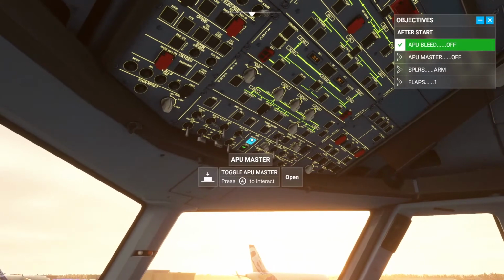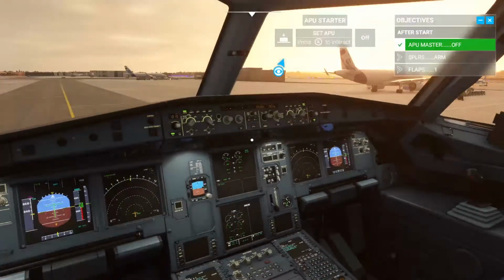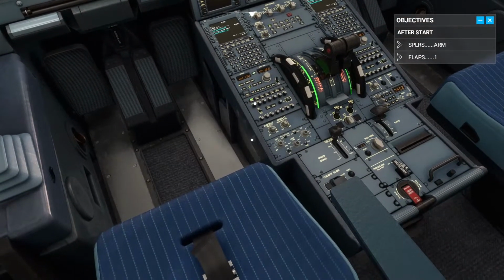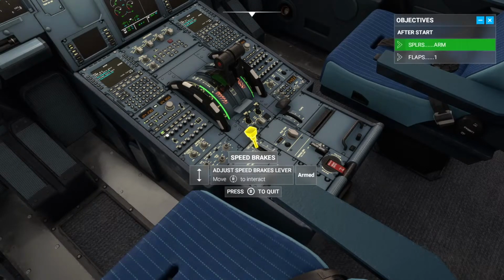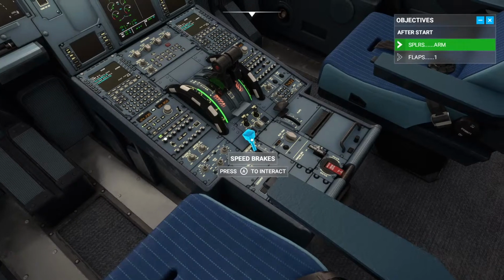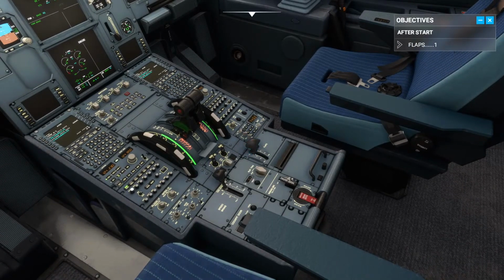The APU master to off. The spoilers arm. So basically all we have to do is push forward to armed. And then the flaps, we want to go to just 1.